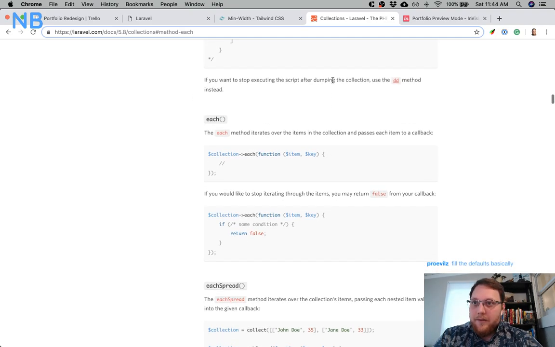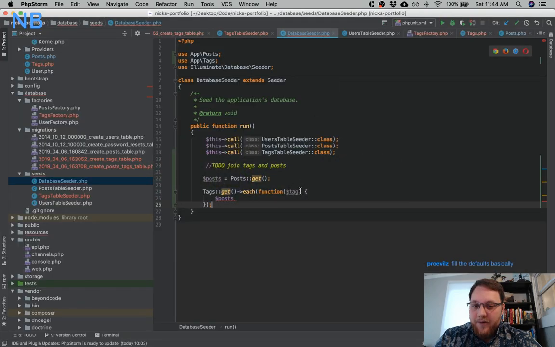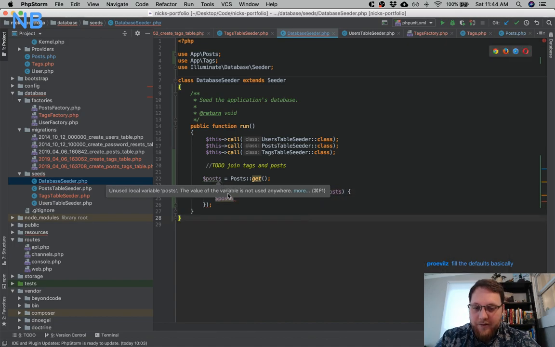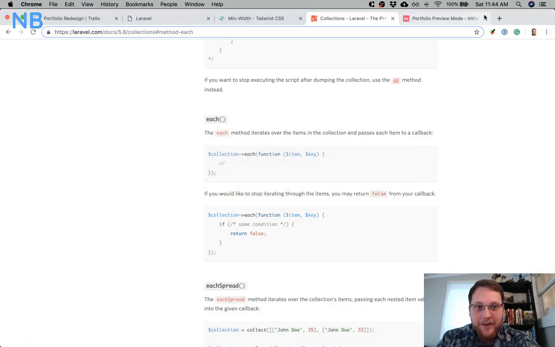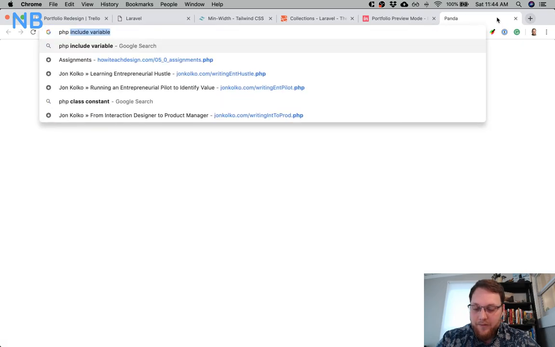Item key posts. Is that really what all it takes? No, so in JavaScript that's okay, but in PHP you kind of have to do it with a special keyword, and I cannot believe I'm forgetting this.